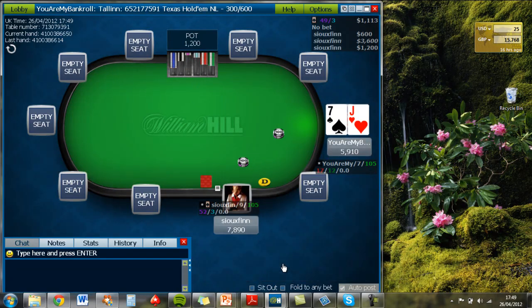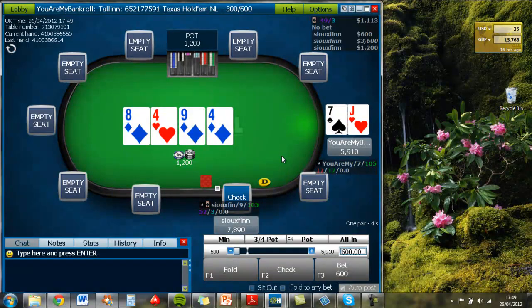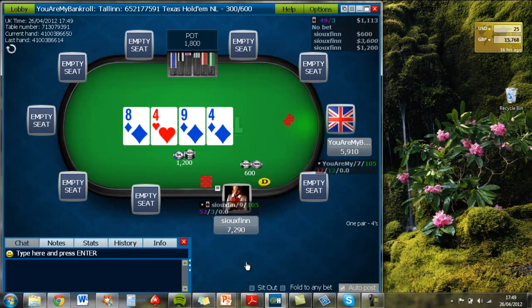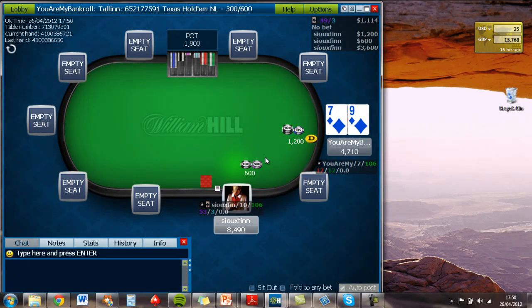The problem with William Hill is all the money is in first place, so that's where PokerStars wins it over, because they do give you more when you finish second compared to their rival sites. And being a player that usually somehow finishes in second, I much prefer that, being able to get paid a bit more for my efforts. So first place here gets $25, second gets 15, and third gets 10.